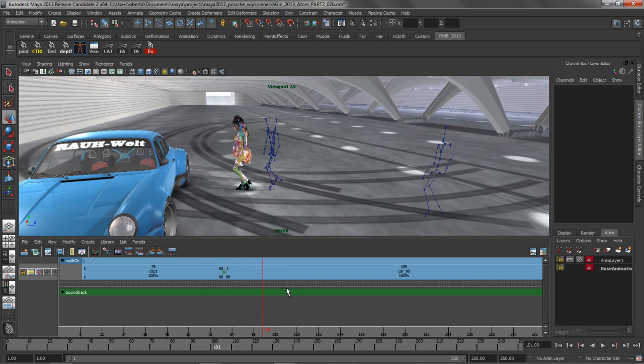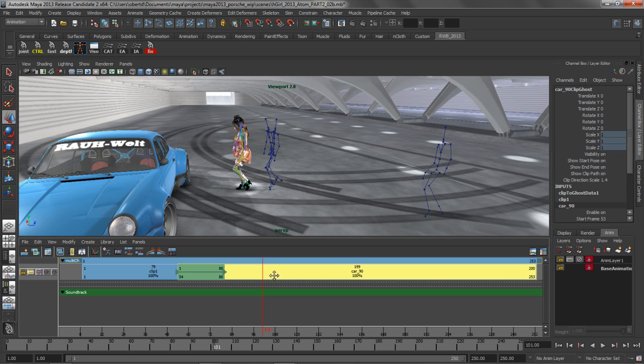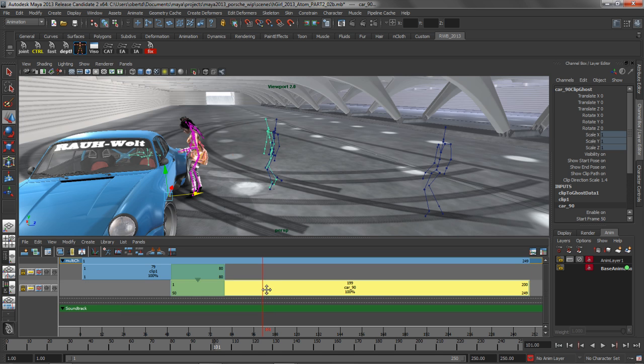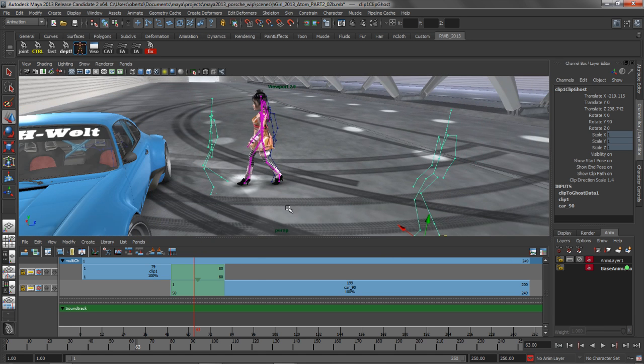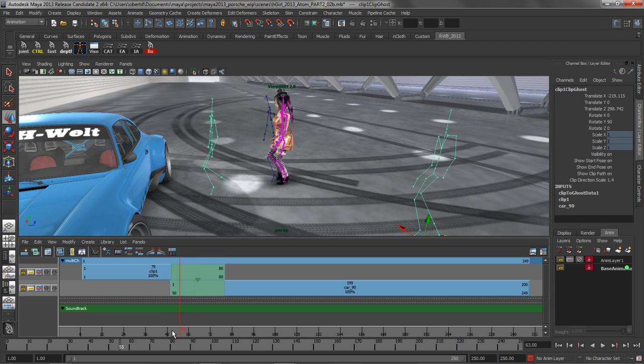So what I want to do is use some transition to blend between these guys. And we'll let them blend a good bit actually, because their change was a little bit different. So when you start to set that up, obviously now we need to grab our first clip ghost, and if it's blending over a range of 50 frames, that first clip ghost really needs to be somewhere probably about like that. And all you have to do is sit here and play around with this until you get the slipping to stop. And that looks pretty good actually.